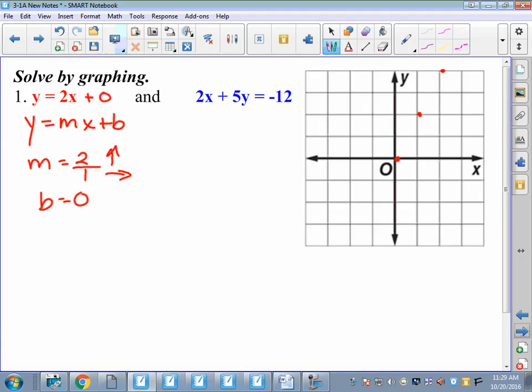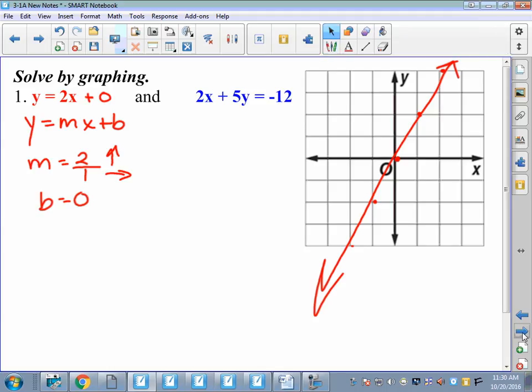Do it again, up 2, over 1 to the right. If I reverse and go down 2, I have to reverse and go to the left, and you notice that they all line up nicely. So you connect and extend that line, using a ruler if you need to. And that's our first system. Remember, when we graph the line, we are saying every single ordered pair, a continuous set of ordered pairs, whole numbers, fractions, decimals, forever and ever. If they fall on that line, they are the solutions to y equals 2x. Those are all the numbers that when you plug in x, times 2, equals y.